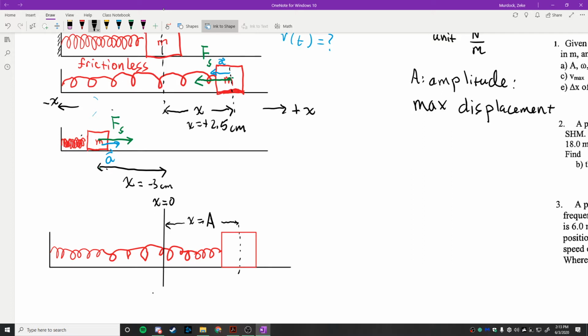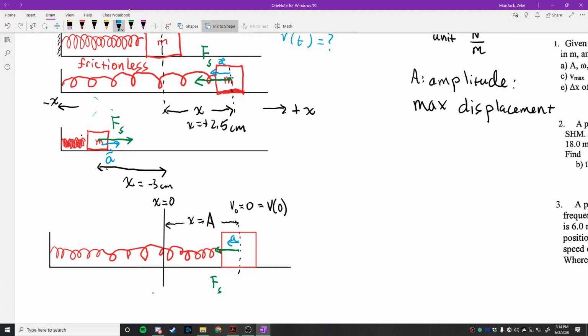And we're also going to say that the initial velocity of this object, v initial, is going to be equal to 0. Really the way I want to write that is that the velocity at time equal to 0 is 0, or v naught is 0. So basically we stretch the box out, we release it from rest, and it starts to move. It moves under the influence of a force that goes this way, and it has an acceleration in that same direction, right? So that's our system.